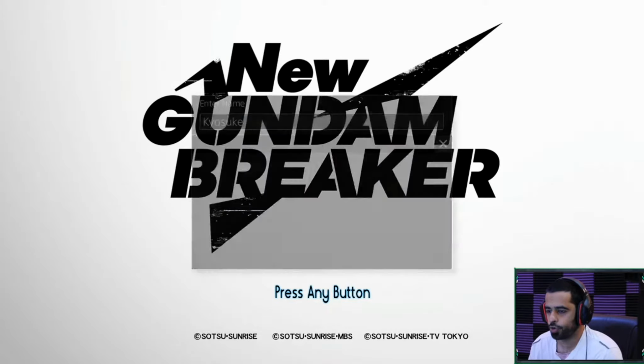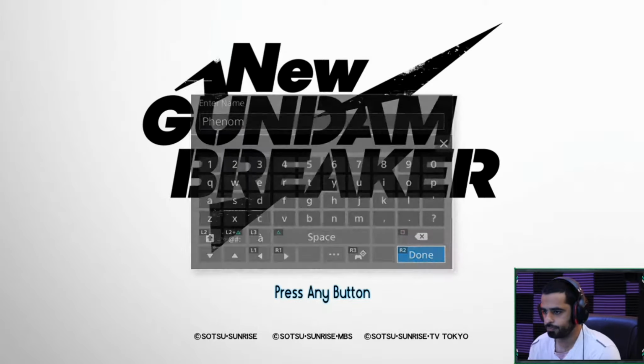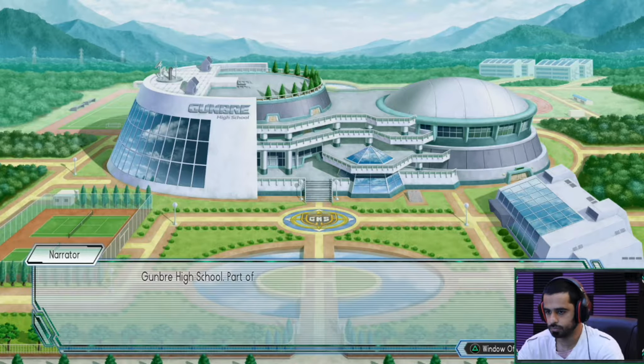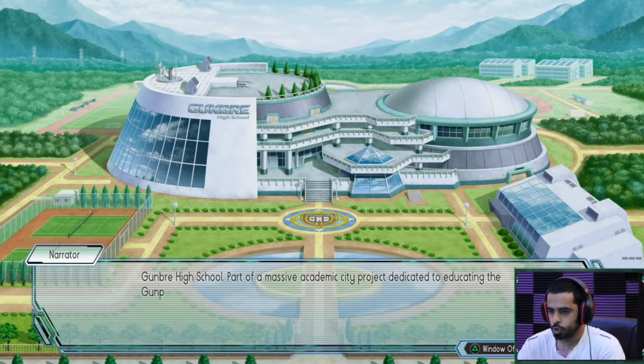Please enter story name. Kyuusiku! We are not Kyuusiku. Let's go. Shiritsu Gambure Gakuen. Gunpla no seisaku oyobi Gambure High School, part of a massive academy city project dedicated. Let's do it.